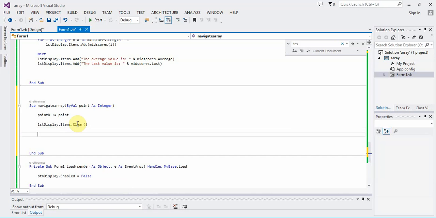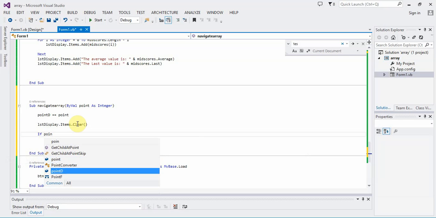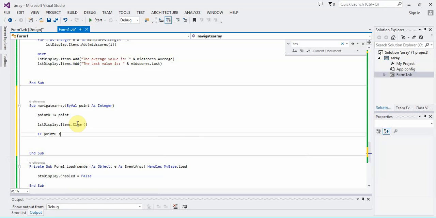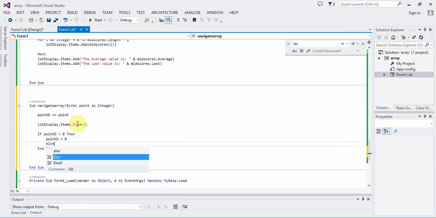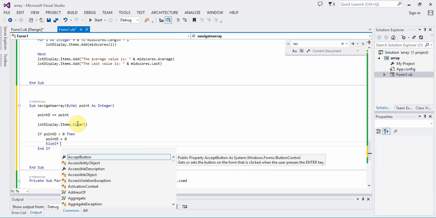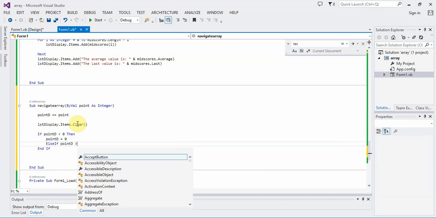And then we start to determine now if the pointer, let me type first and I will explain what I'm doing. Else.